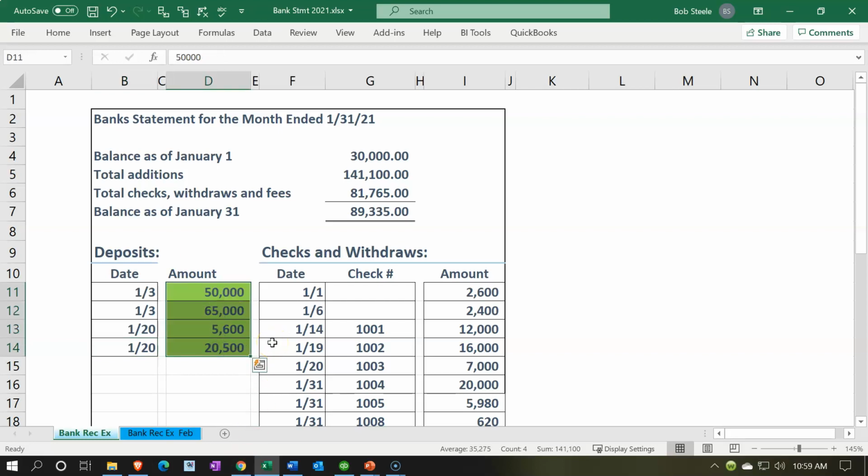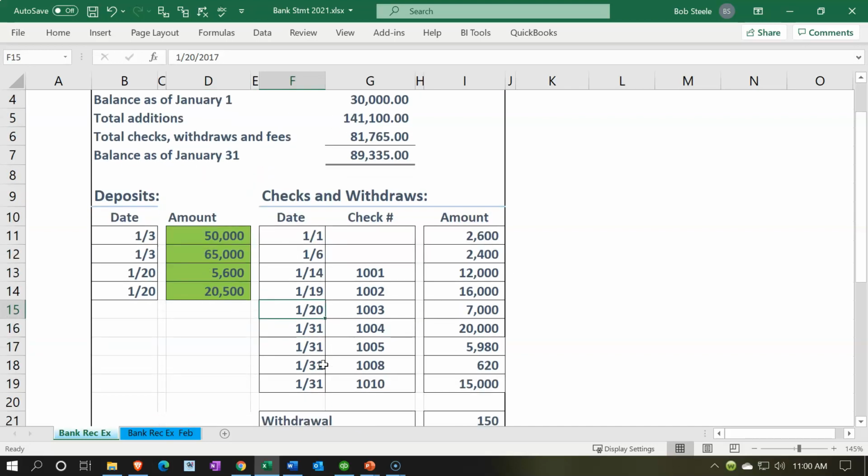On the check side of things, you could give somebody a check and they could just hold on to it for a long time and not deposit it for some time. And so you could have a much larger distinction on the check side of things as you make that entry or reconcile between the bank statement and your books.